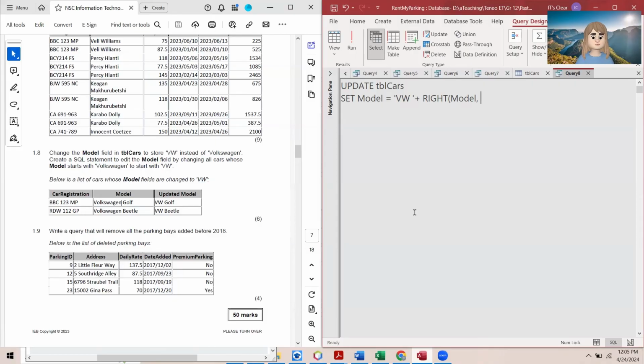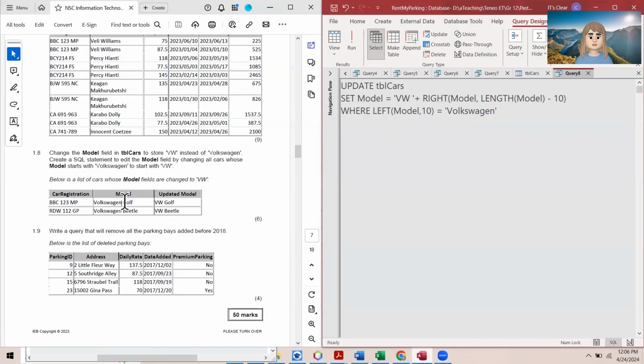It's not model.length, it's length bracket model minus 10. There you go. And we need a where clause. It's where the left-hand side of model, comma 10 equals, quote, Volkswagen, close quote.